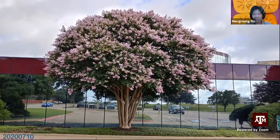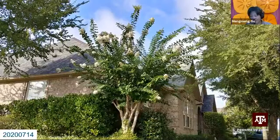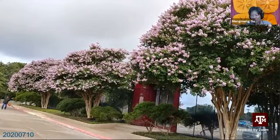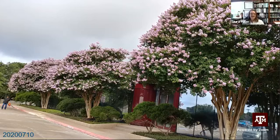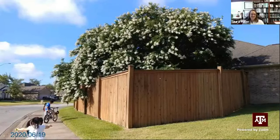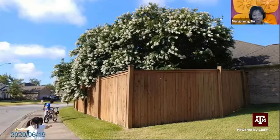So let's take another look at this one, the murdered one, and this is a natural one. If y'all are familiar with the College Station area, you may know where I took these pictures. It's right on Highway 6, at one of the banks. Just look at the flowering power, the amount of flowers that these plants have. This is a Natchez crepe myrtle, and look at the date of these flowerings. Remember that the murdered crepe myrtle was in the middle of July, versus this is the middle of June.